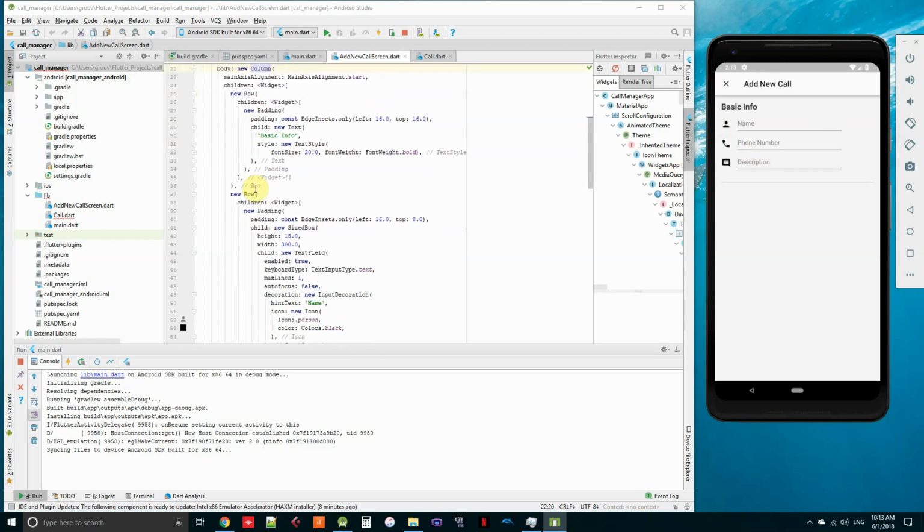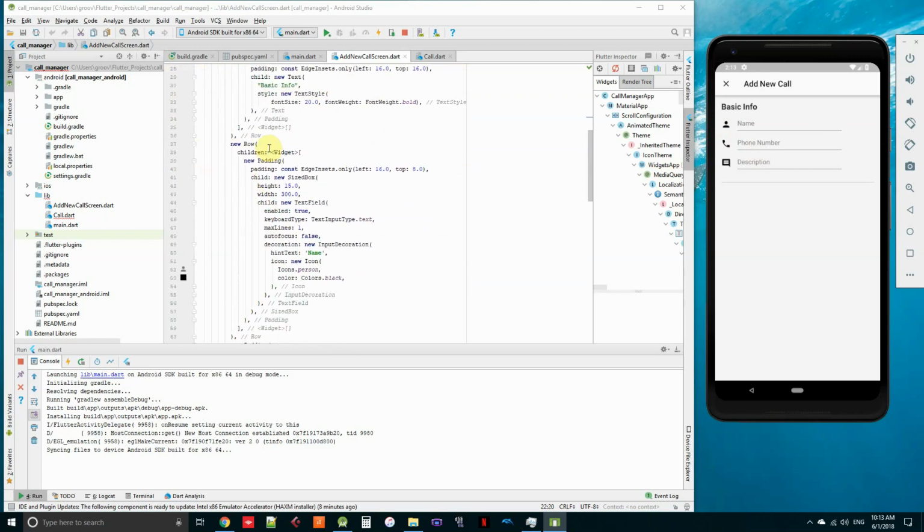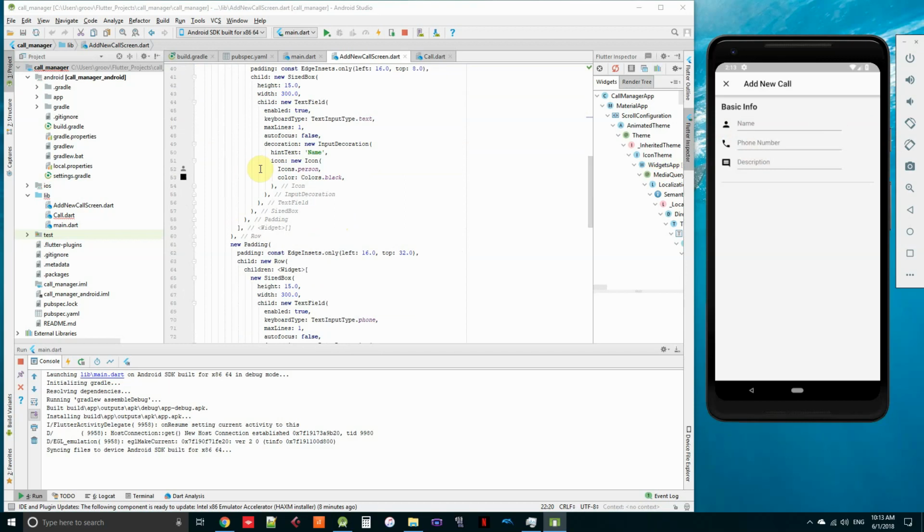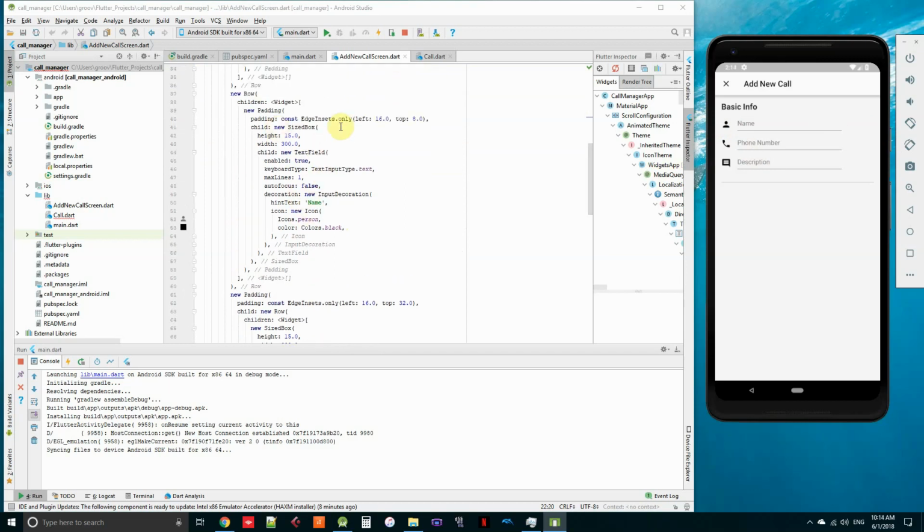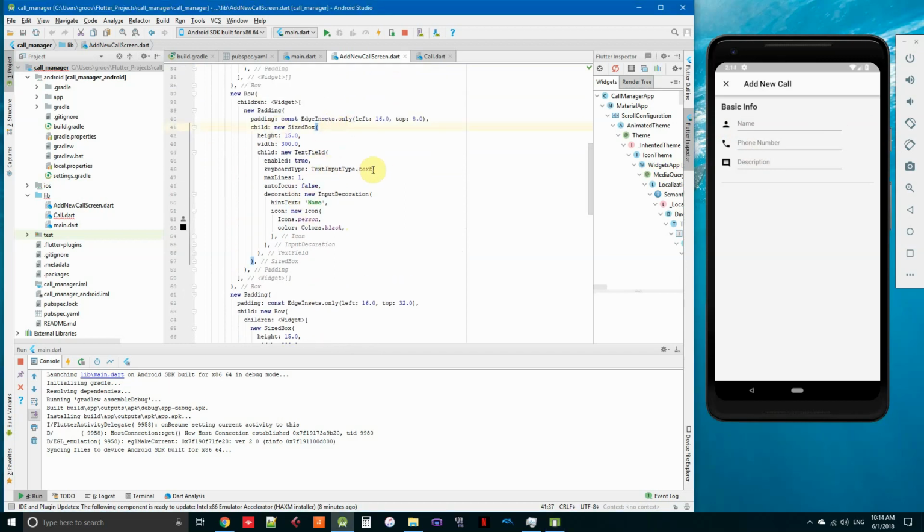But it's weird because, here is the name text field. You can see it's got the hint of a name, and it's got the icon property here, and it's inside a sized box widget. The reason why I put the text fields inside the sized box is so that I could specify the width, because the padding widgets and the row widgets don't have width properties of their own.